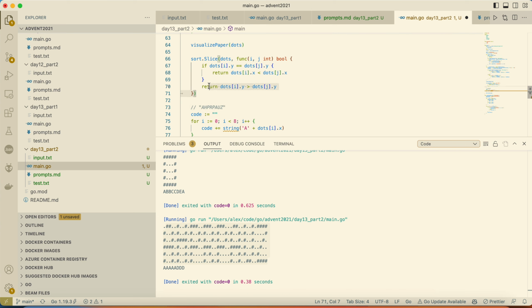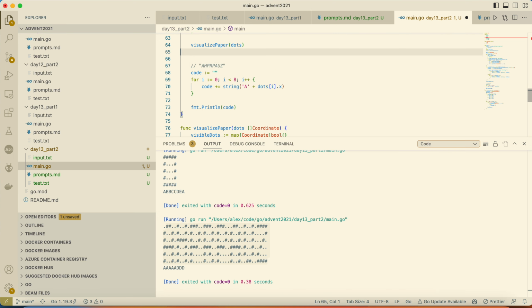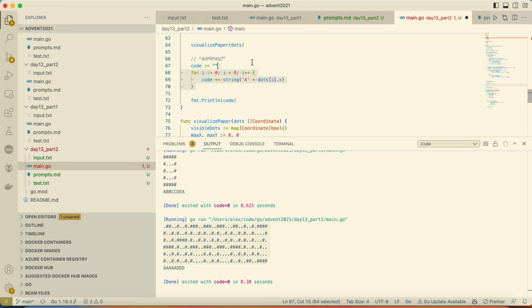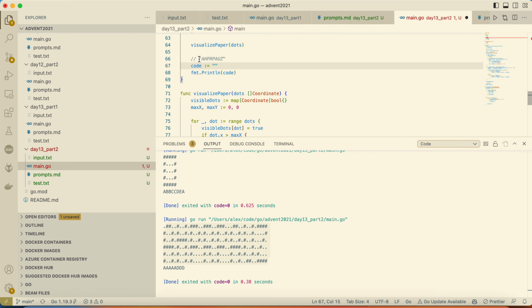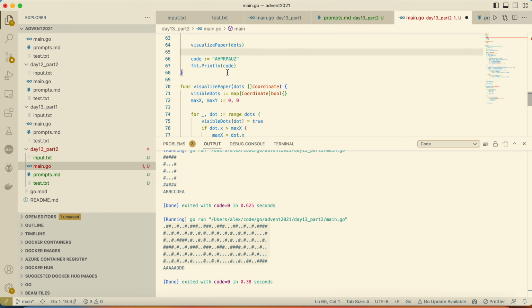All of this slicing and ordering the coordinates and so on doesn't seem to be working, at least PRPA.